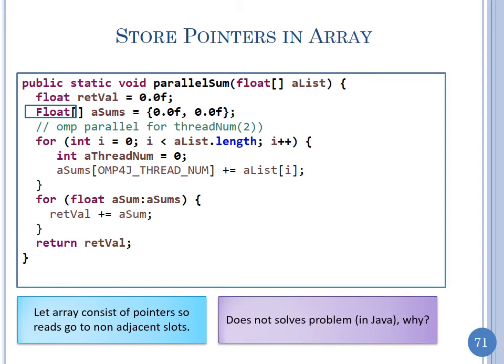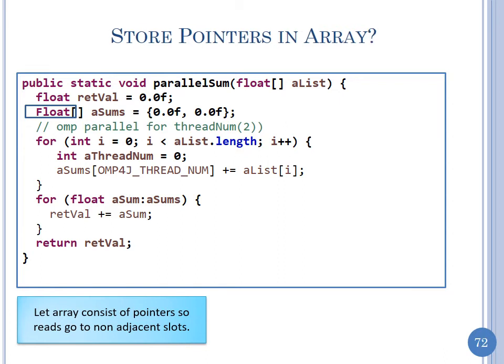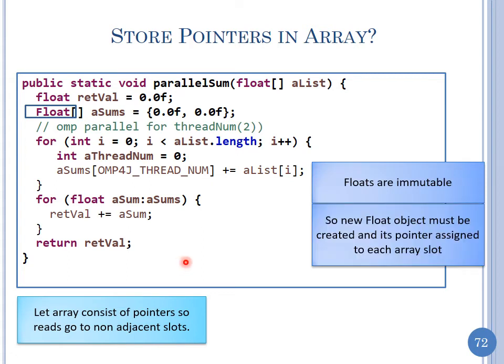This seems to work, but I'm going to argue this doesn't really work. So why not? Float in Java is immutable. Because it's immutable, we create a new float on each sum. So that's the allocation problem and the garbage collection problem that David also mentioned afterwards. And the pointer is changed each time a new float object is created and assigned to this particular element. So this is the worst of all situations.